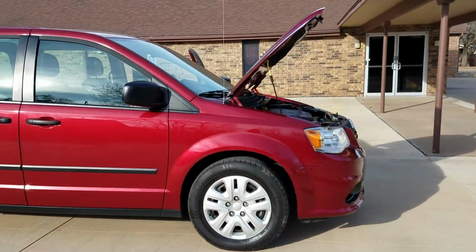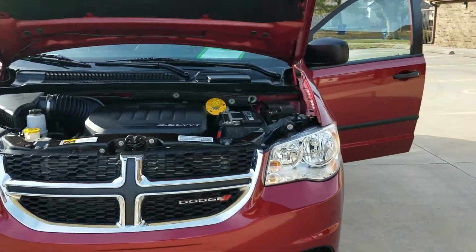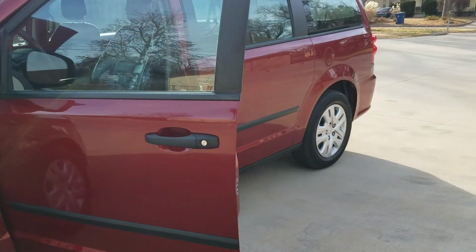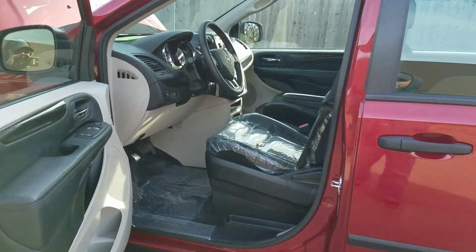And no matter who you buy from, have them get out there and make a video for you. Have them crawl underneath the van. Know what you're buying out there. Don't get suckered. A lot of people out there, I can buy these vans for cheap when they're all rusted out or when they have, you know, an accident or a salvage title. I don't do business like that. I've got enough headaches on my hands.